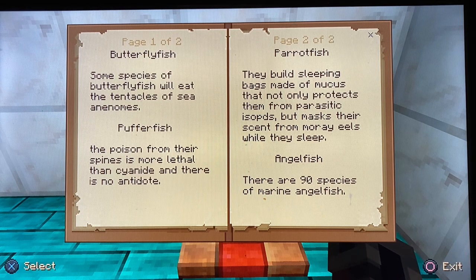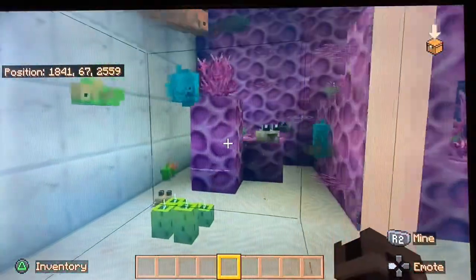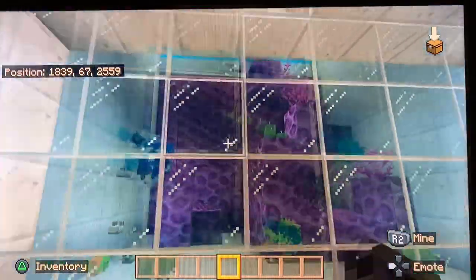Then we have parrot fish. They build sleeping bags made of mucus that not only protect them from parasitic isopods, but mask their scent from moray eels while they sleep. So that's an interesting fact on parrotfish, probably the best of the four as far as facts are concerned for these fish. And then the last one, angelfish. There are 90 species of marine angelfish. So that's what we got for these particular species of fish. Hopefully you learned something new, at least on one of these species anyways. Cool, so let's move on.